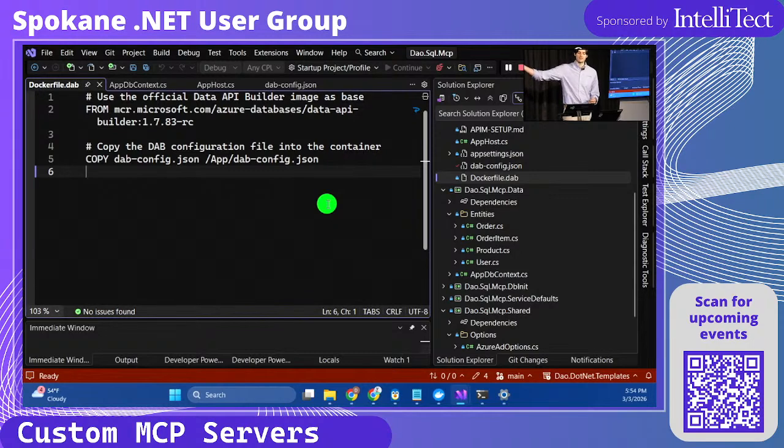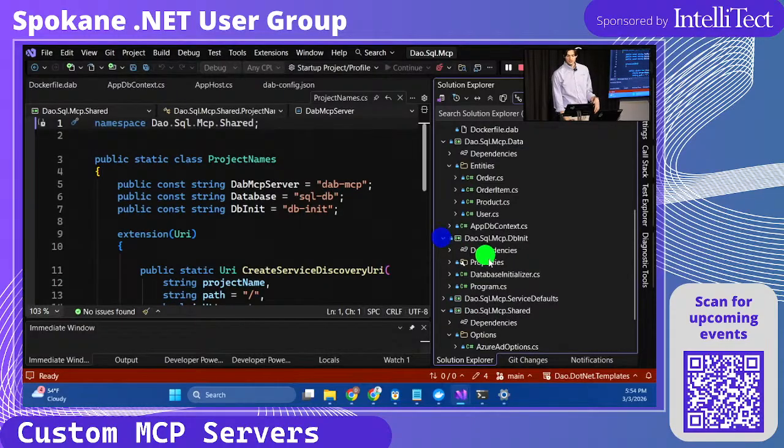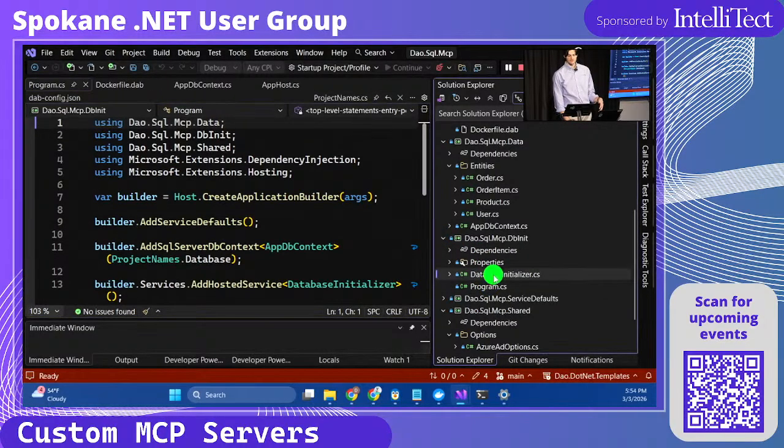It's just the Azure Data API Docker image, except I needed to have the DAB config pulled into it, because that's what determines what my database structure looks like. So nothing more than that. There are no hidden secrets. This DB init is just a database seeder.